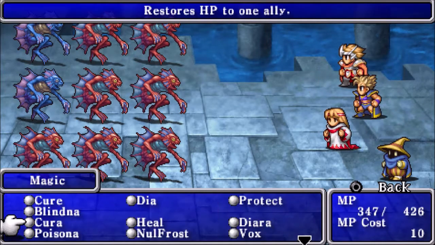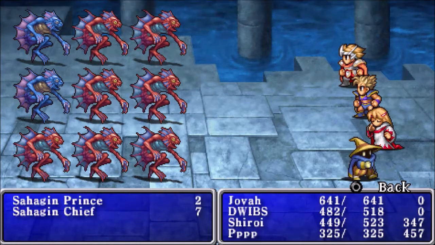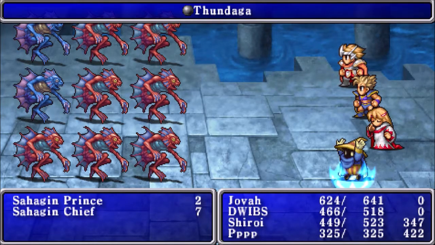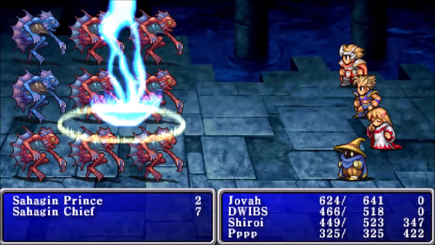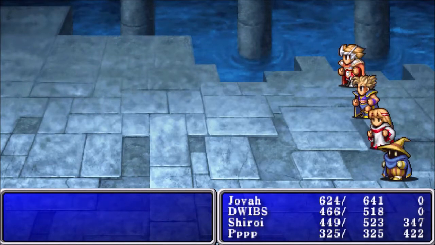Bravely Default wants to have its own set of classes, which are similar to these ones, but with different names. Most of the classes in Bravely Default are just the exact same ones we all expect. They have the same functions, but different names and potential appearances. Well, not necessarily. There's White Mage, there's Black Mage, so they do have the same names still for the classic ones. Yes, Jova?